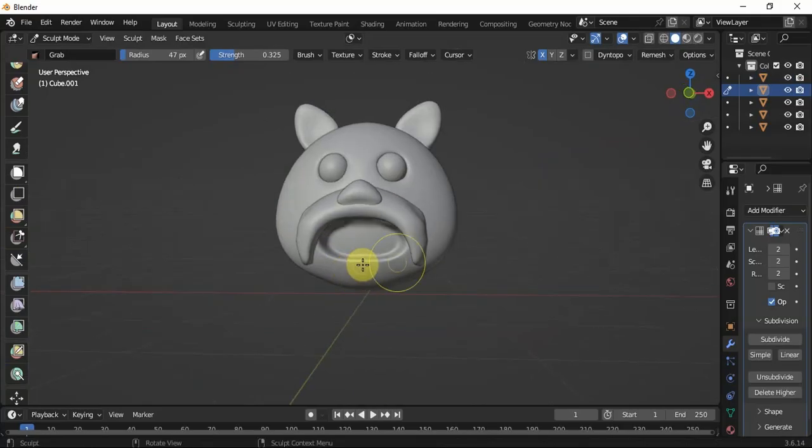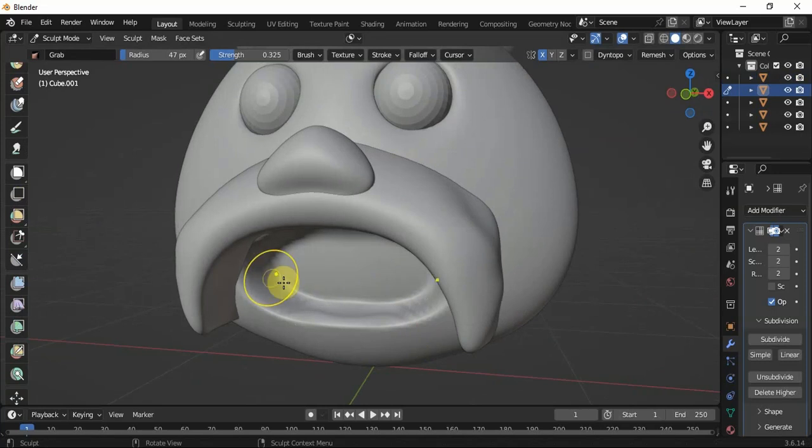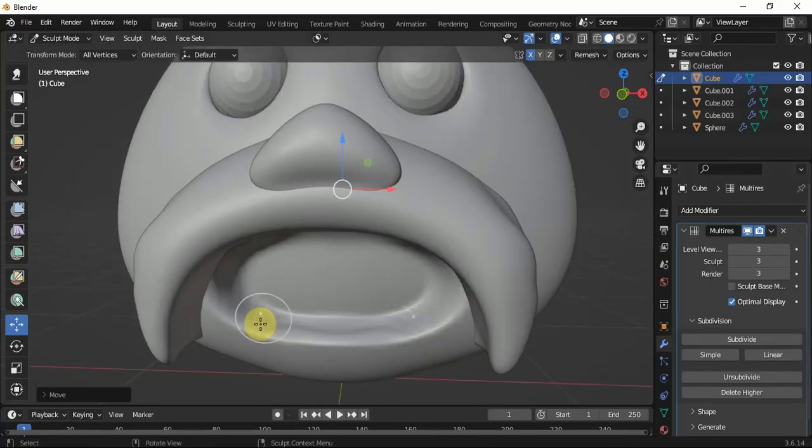Yeah, so we have this. You can make your own better than this, but if you look at this, you can see that the mesh is becoming somehow dented, so you can increase the level and clean it up.